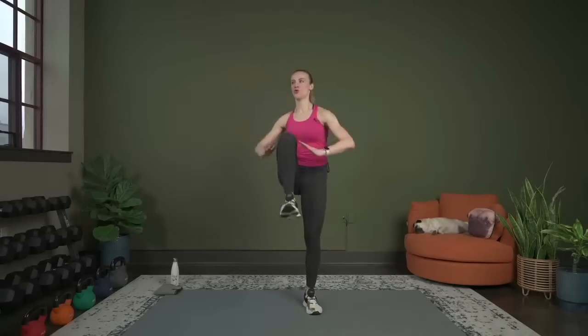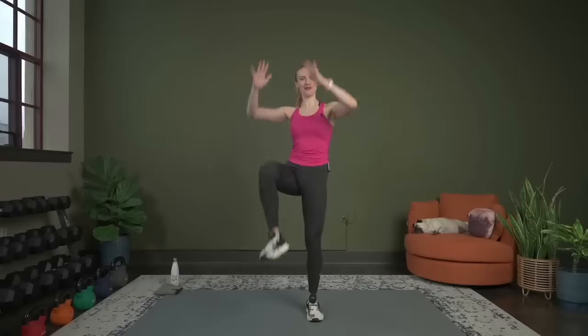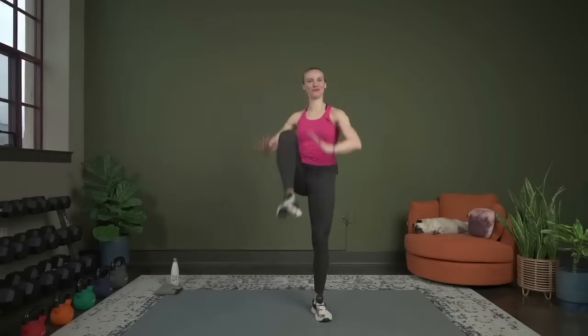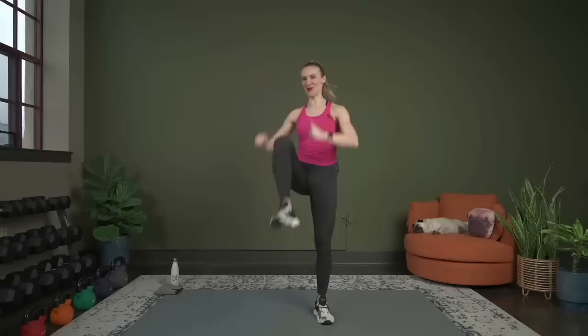Let's get into our first warm-up, which is going to be high knee pull. We're just going to pull up here, reaching up nice and tall, pulling the knee up. You can feel this start to warm up the core. Hopefully your abs are feeling good after our ab session on Wednesday — that was one of my favorite ab workouts we did. I was shaking! We've got another one coming up this week too, back-to-back ab sessions on Wednesday.